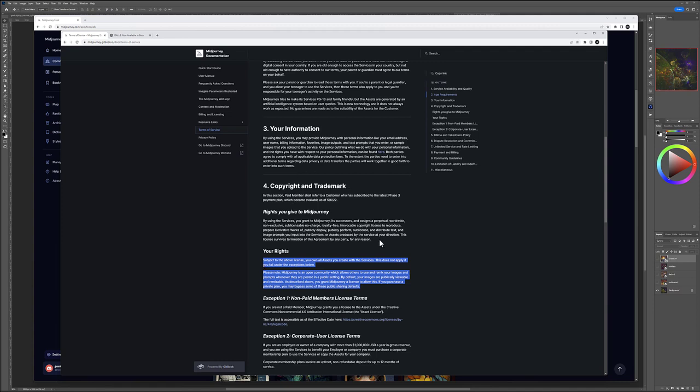But it's also mentioned that somebody else can use this as well. In fact, if you look just above this, you also give Midjourney the rights to use your artwork, text string, and everything, however they want, wherever they want, and when they want. So just keep it in mind. Whatever you're creating, it's not exclusive. You need to do something to make it exclusive, and we'll look in the future at how we can protect these rights if you're worried about this. But in general, just keep it in mind.